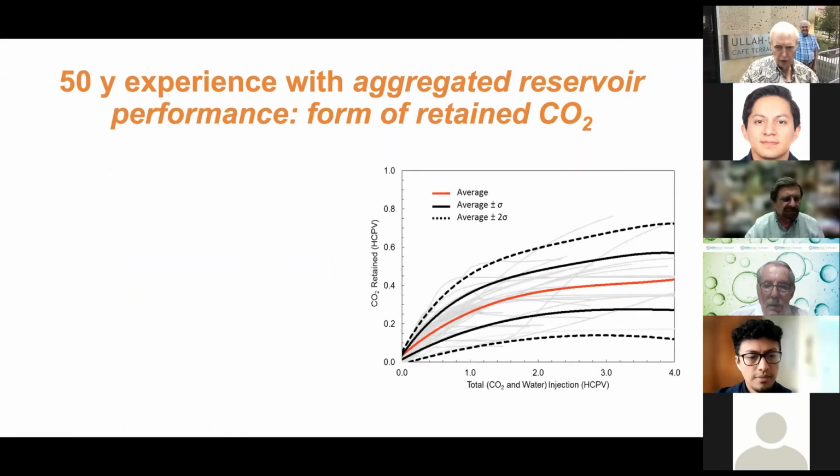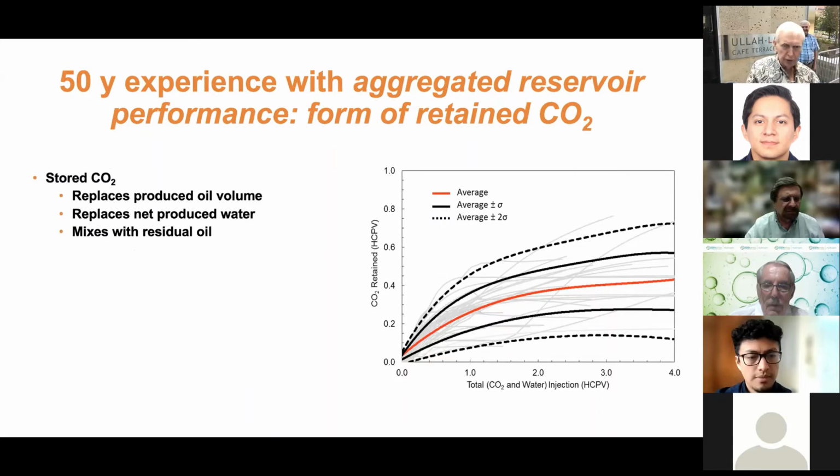One last thing to show is a plot of total CO2 injection versus hydrocarbon retained over here. And once again, we see 40% retention, and the stored CO2 replaces the produced oil volume and the produced water volume. So it's not just knocking out the oil, which was the origin, I believe, of the practice of using hydrocarbon pore volumes for measuring the maturity of these processes. And because the residual saturation in the swept zone is so high, I have to claim that there's a good deal of mixing going on in the reservoir.